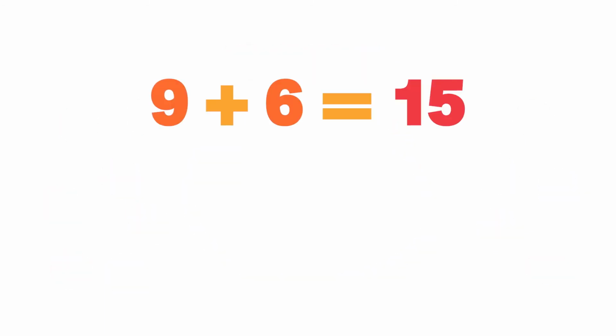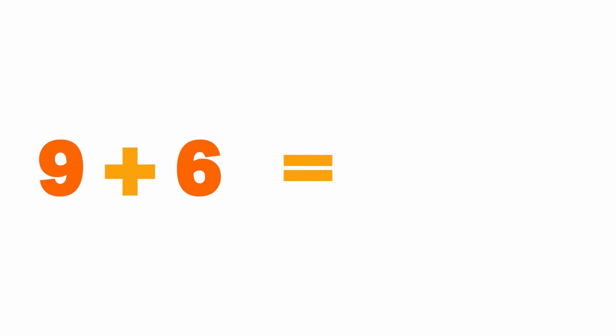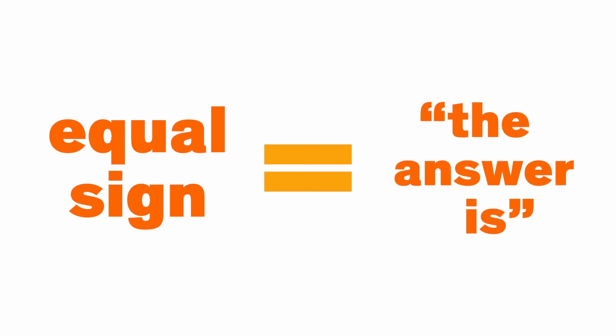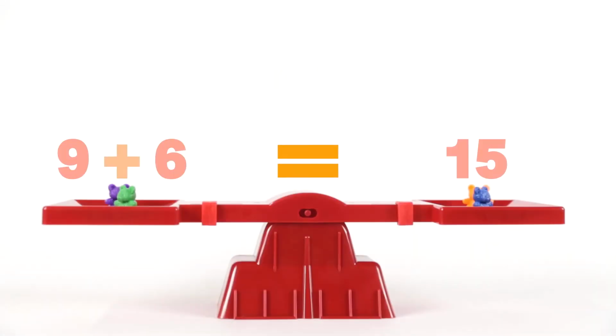If you're working with older children who are doing number sentences, be sure that you think of the equal sign as indicating that everything on one side of the equal sign has the same value as everything on the other side of it. Too often, teachers and parents give children the idea that the equal sign means and the answer is. This will cause problems when children get to algebra, so do them a favor and think about a balance scale when you talk about the equal sign.